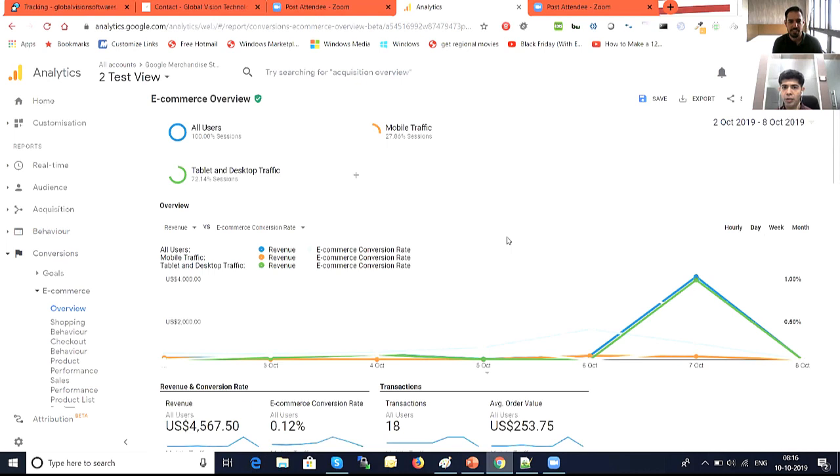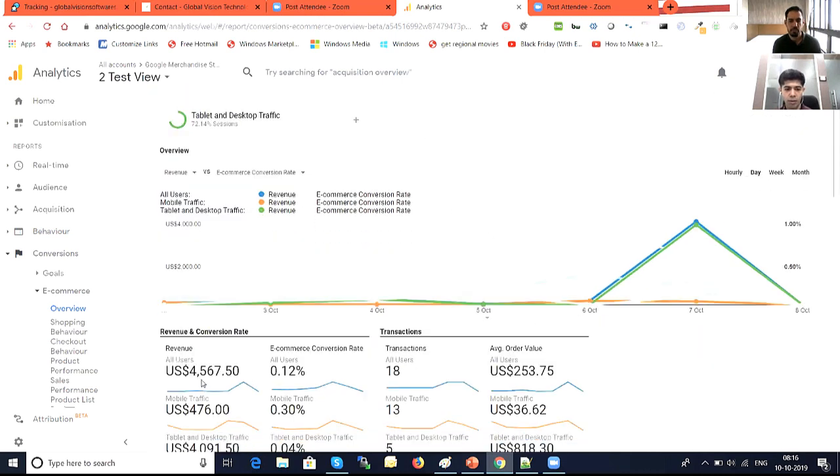Yeah, so this screen is awesome. So you can see, as Yaman pointed out, I was able to do this pretty quickly. So that's the power of Google Analytics. You can just check out what mobile traffic I'm getting and what desktop traffic I'm getting from here. Now, coming back to the numbers.